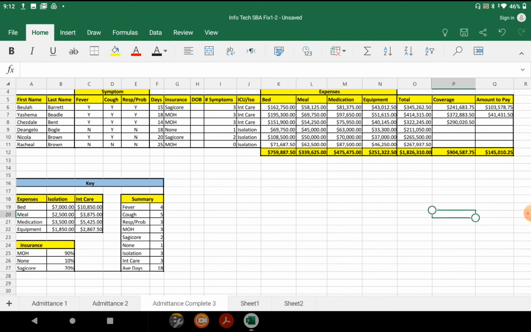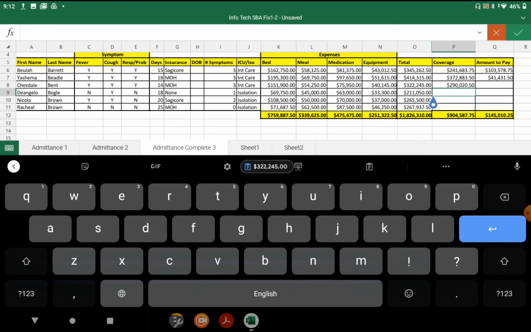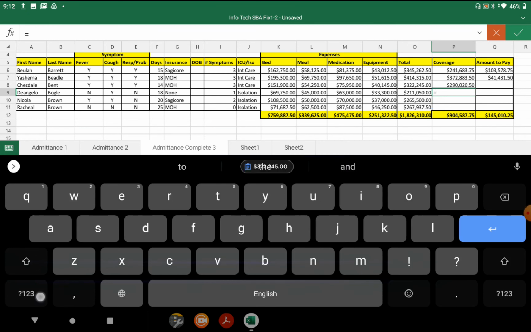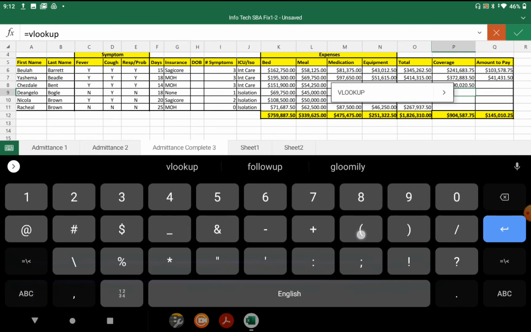Alright, let me do another one properly so you see without the errors. We're looking now at Bogle. Right? And we're saying equal VLOOKUP, open bracket, and we'll go all the way over to the insurance column.